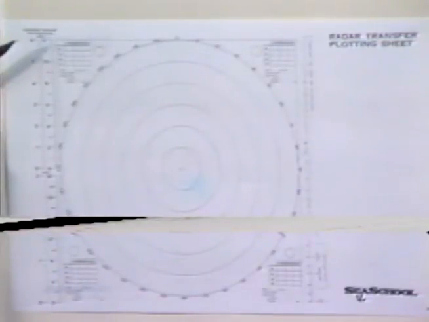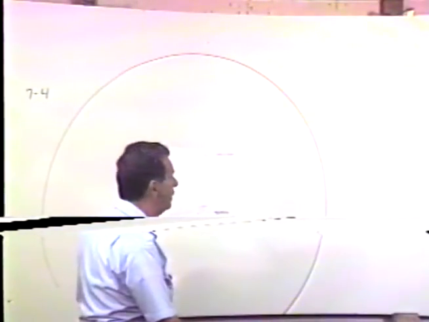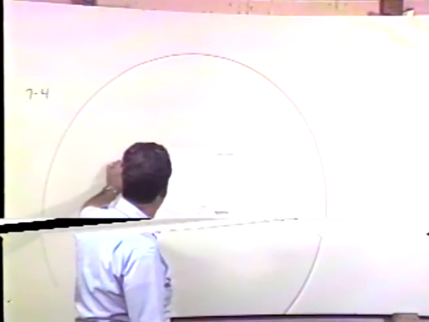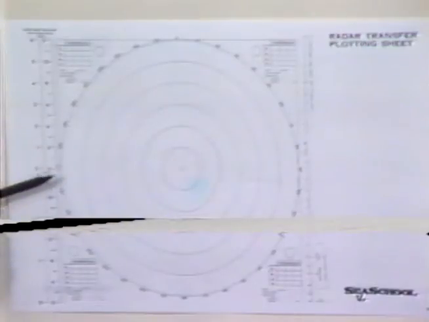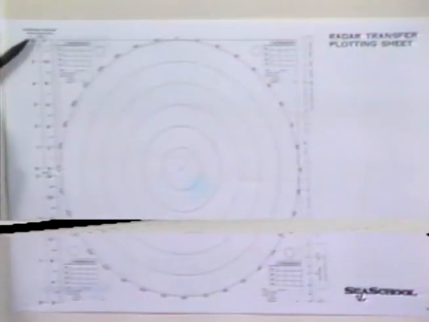Well, you will have to decide first by looking at your problem to see how far off the contact is when you first pick it up. If the contact is between, say, 6 and 12 miles, you will certainly want to use the 12-mile scale. And I would suggest that when you decide which scale you're going to use, that you circle the top number. As in this case, you would circle the 12. If it were the 6-mile scale, you would circle the 6.